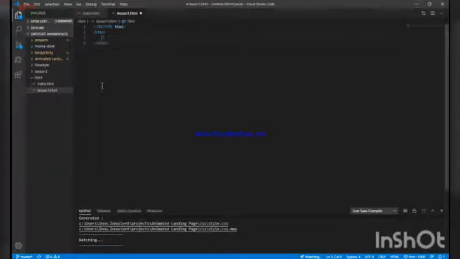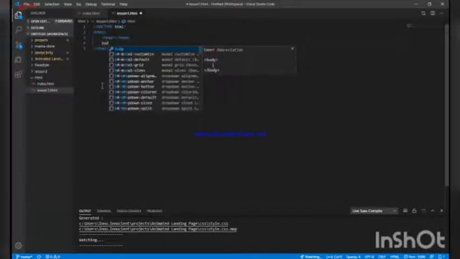So we have the head tag and the body tag.